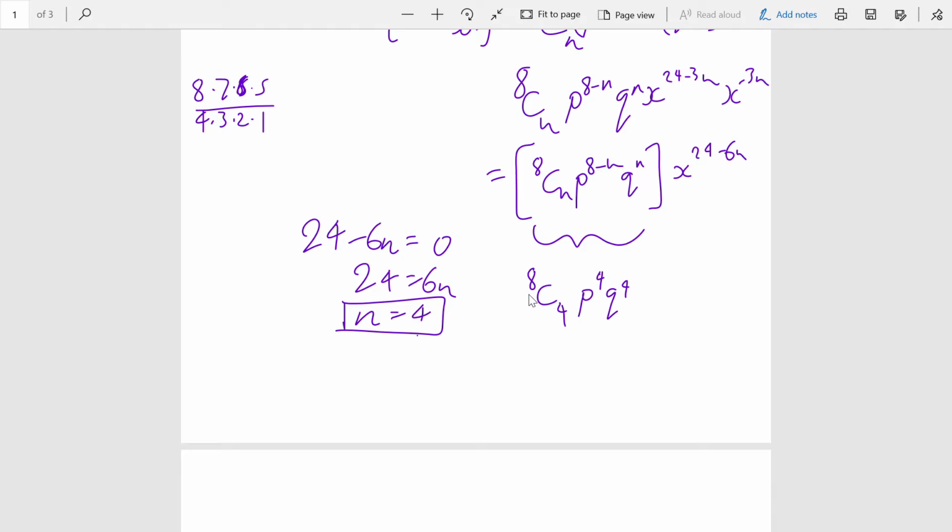So the way you get 8 choose something, it's the first n numbers from 8 up here, and the first n numbers from 1 down here. So 8, 7, 6, 5, that's counting 4 numbers down, and 1, 2, 3, 4, counting 4 numbers up, is how you get, for example, 8 choose 4. So these two cancel out, and 3 cancels with 6 to get 7 times 2 times 5, which is 14 times 5, which is 70. Or rather, I could have gone 2 times 5 is 10, 10 times 7 is 70. Anyway, 8 choose 4 is 70. So the constant term for the first expansion is 70 p to the power of 4, q to the power of 4.